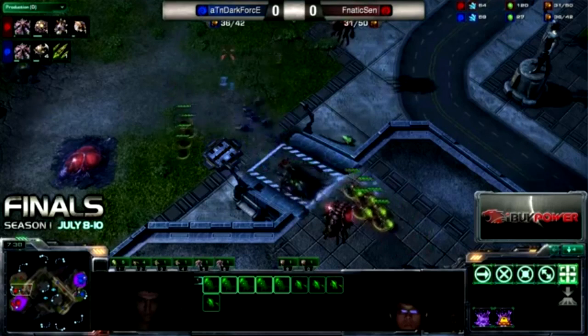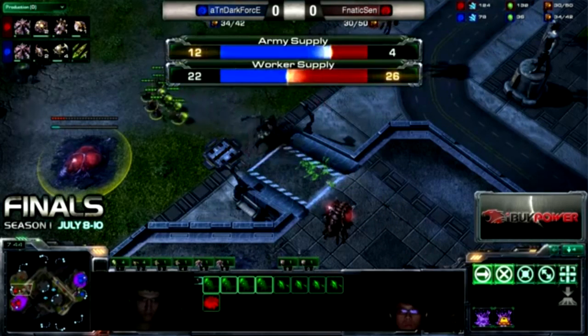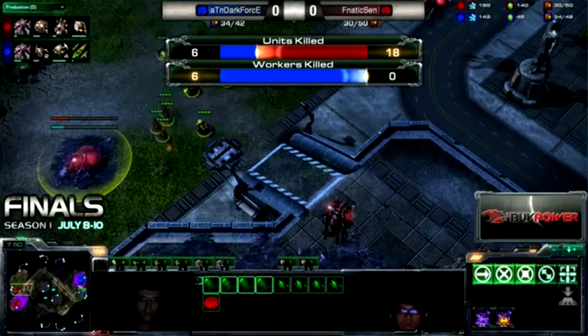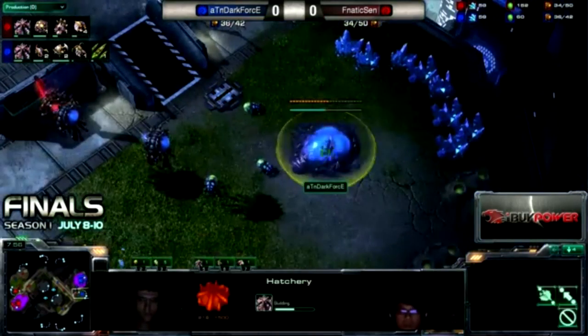We see a fast +1 attack upgrade. This is the exact way. Ooh. Very nice pick right there by Sen. We do see the +1 range attack going down. This is exactly how July took wins off Moon in the previous series.